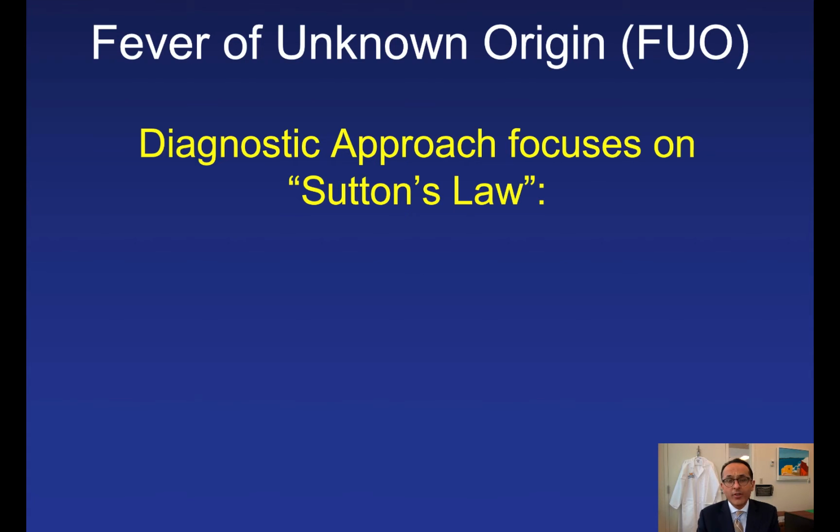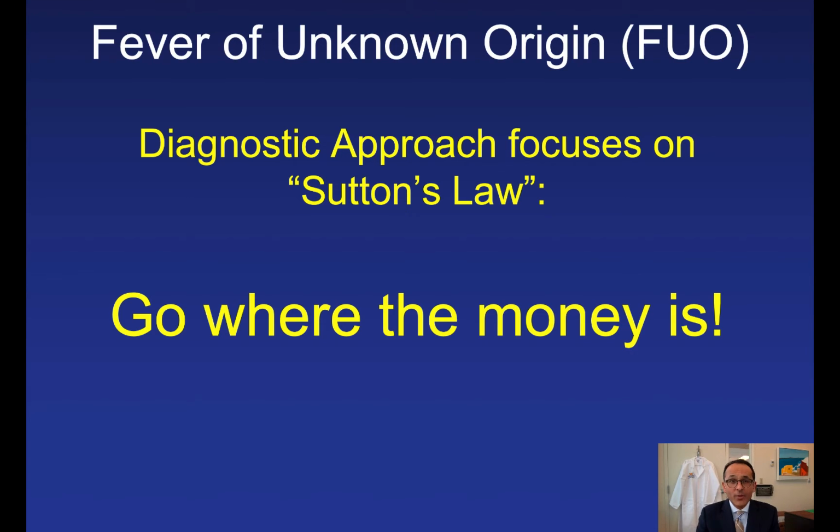After doing a thorough history and physical exam and basic lab tests, you often will have to decide what to biopsy. And what you biopsy is based on Sutton's Law. So what's Sutton's Law? Well, Willie Sutton was a bank robber, and when he was arrested, they asked him, "Why do you rob banks?" And he said, "Well, that's where the money is." So the approach to FUO in terms of biopsying things is go where the money is.